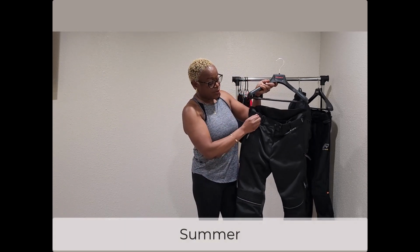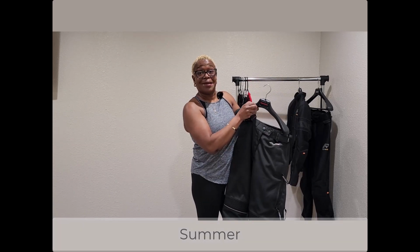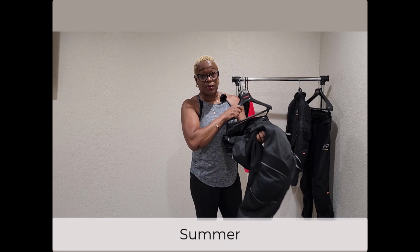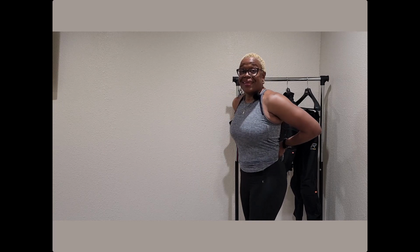And now for the matching pants. It has adjustable waist with your Velcro. So as you increase or decrease, your biking pants can come along. And again, you'll notice most of these don't have your standard crotch because it wants to keep you comfortable. So just to let you know, I wear medium pants or a size 36, 38. So I'll just do a spin for you so you can see. Not much hip, but because I have these, I have to be very mindful of it.